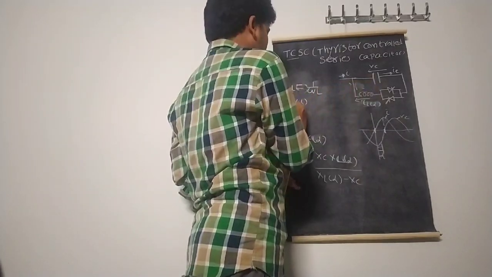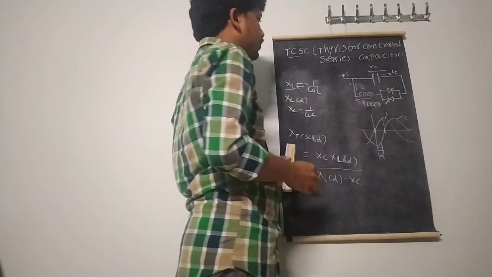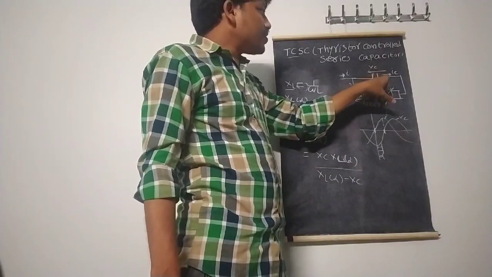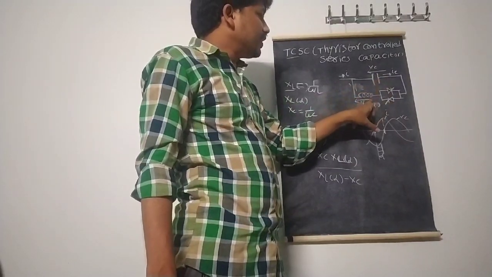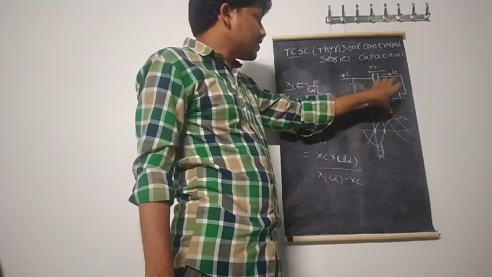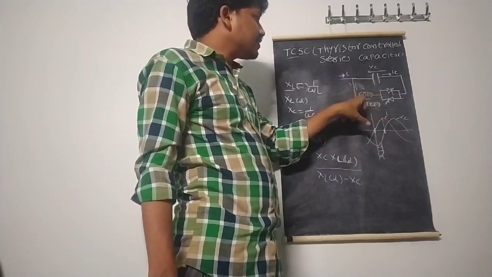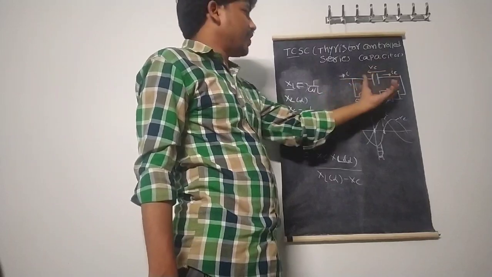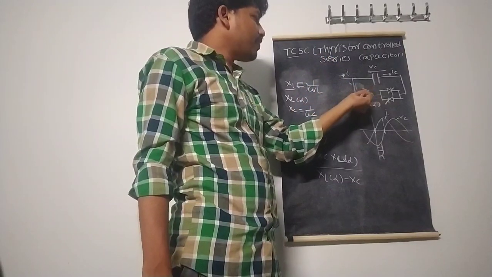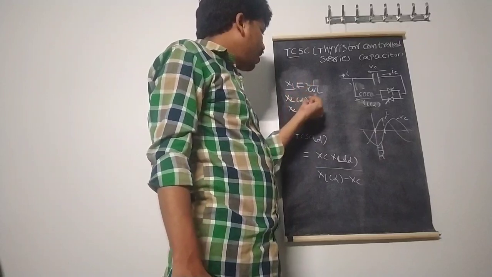But what is the capacitive reactance? XC is equal to 1 by omega C. Here we can change the capacitive reactance with the help of the inductive reactance, which in turn depends upon alpha. By changing alpha, the thyristor switching on and off positions, we can change the inductive reactance, and then we can change the effective capacitance, because if the voltage changes, it automatically changes. So the basic principle is that by changing alpha, we change XL, and thereby change the capacitance. So what is the relation between alpha and XL?